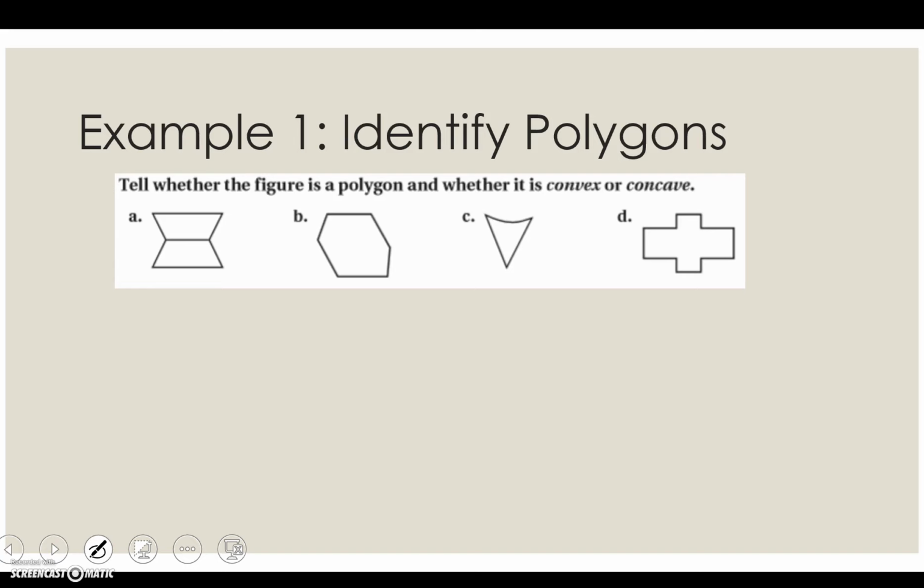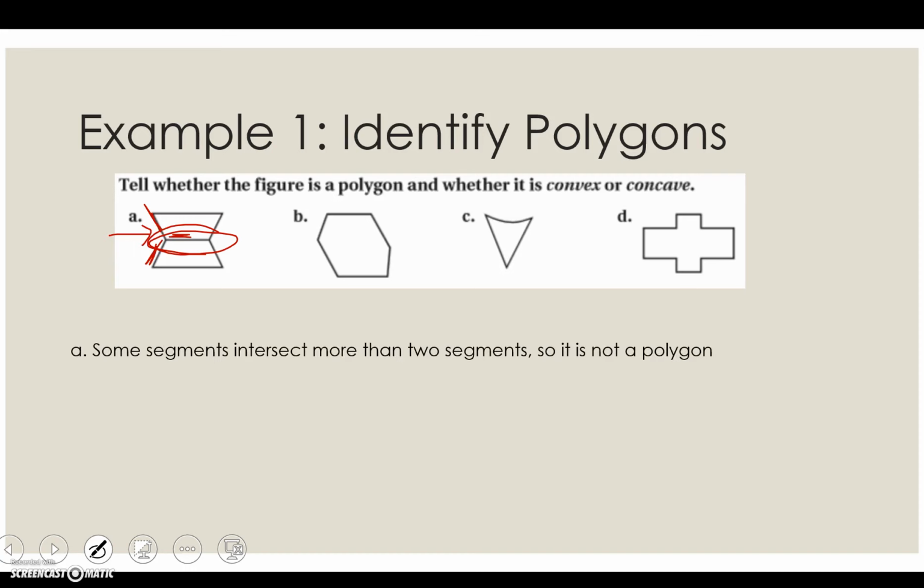So let's take a look at a couple of examples to determine whether it's a polygon or not, and if it's convex or concave. Starting with letter A, this is the piece that points out to me right here. And as you can see, if we look at this point right here, we have 1, 2, and 3 lines coming together. So based upon that, this is not a polygon since we have more than 2 segments intersecting. In letter B, I'm looking at all of my vertices, and I see I only have 2 segments together at each, and I have all line segments. And then I look at, are they outside or inside? I don't have anything on the interior of our polygon, so this is a convex polygon.